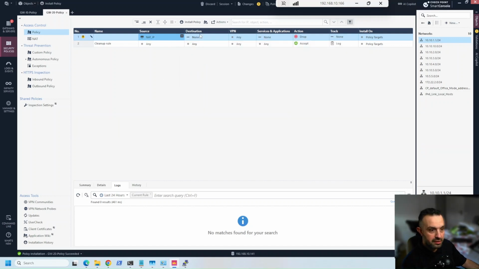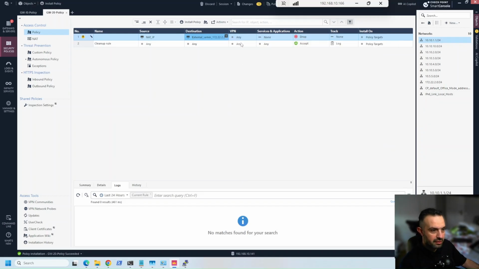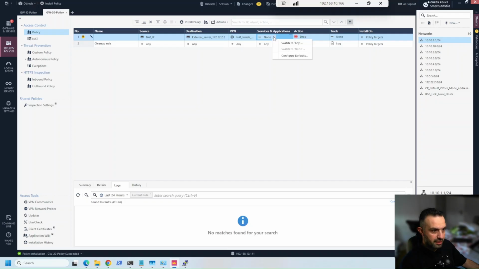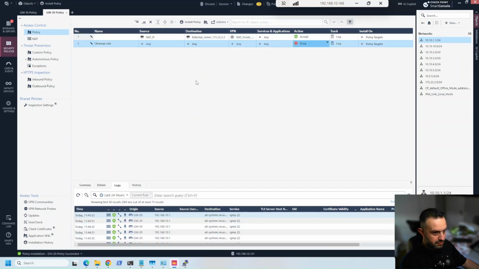This is the source. Destination is the external server, this server. VPN, let's choose NAT inside VPN. Let's take any here, action accept, track log, and let's change this to drop. So only VPN will be allowed.